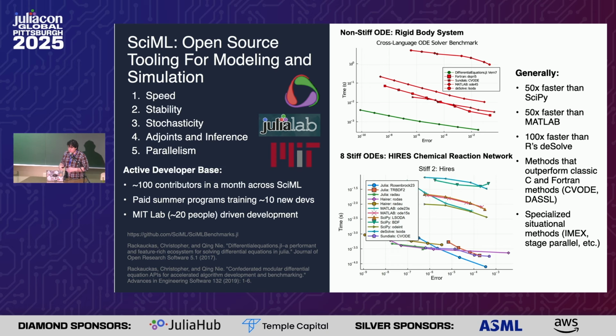When people think about SciML, the first thing they usually say is, "Oh, DifferentialEquations.jl." This is the thing that was 50x faster than SciPy, 50x faster than MATLAB. It has all those benchmarks. But the key that made it not just another ecosystem was when we could show this performance improvement over the C and Fortran methods. When I started a lot of this, I was told nothing will ever beat LSODA, that ODEs have been done, that it finished in the 90s.